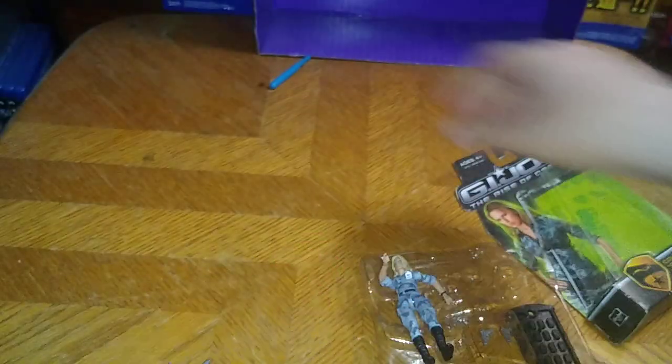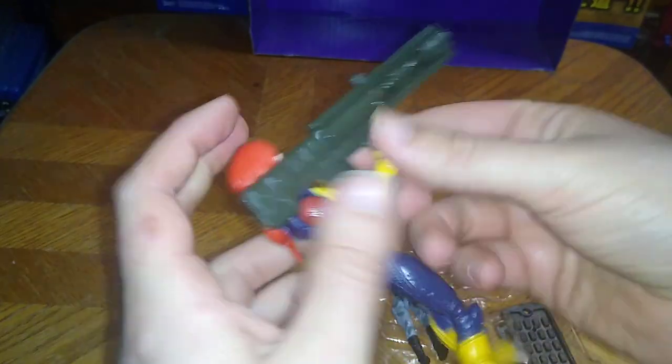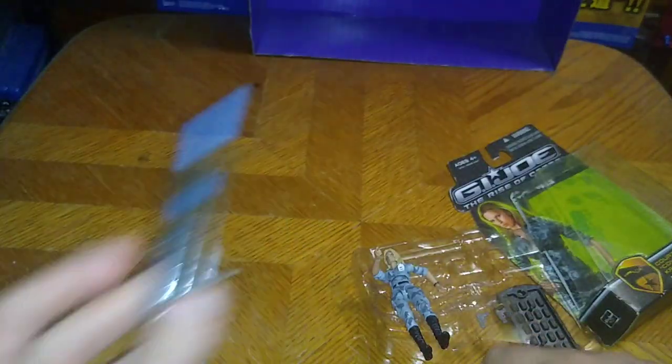But yeah, Scarlet can hold it and be like, I got the launcher. Eat this, Cobra. So yeah, that's the only figure I could find that will get her to hold it. So, get a figure to hold it. Because Cover Girl can't grasp this thing. This is a big piece.